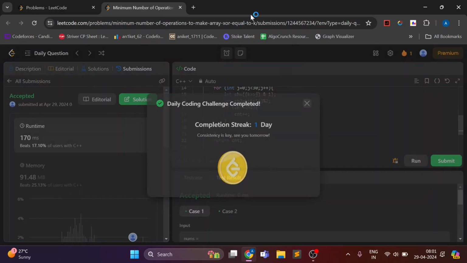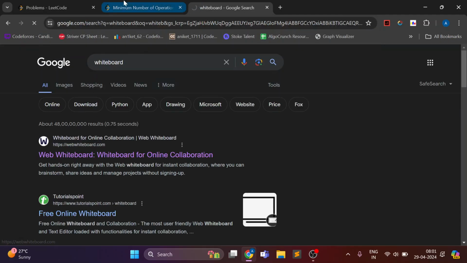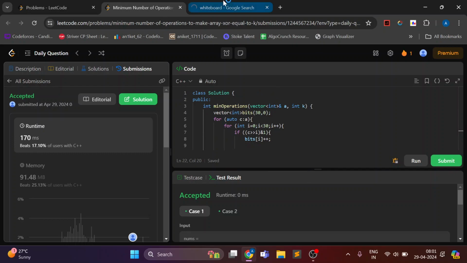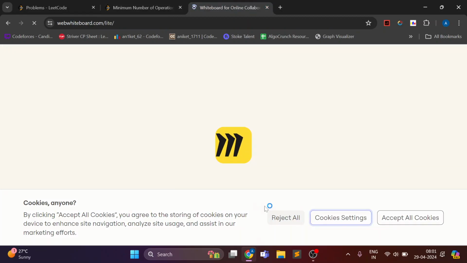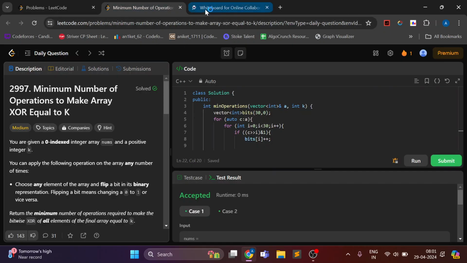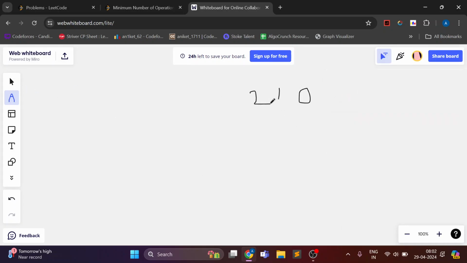So yeah, this was a pretty simple question. In XOR you should remember some properties of XOR, and the property that was useful here is that if we check XOR on each independent bit, for example 0th bit, first bit, second bit, third bit up to 30th bit, instead of taking XOR of all elements, we check them independently.